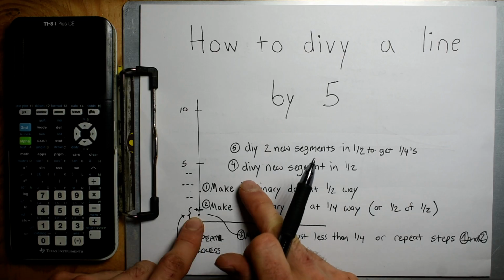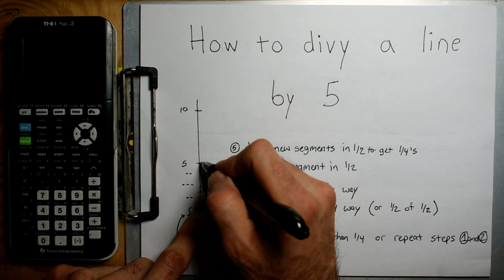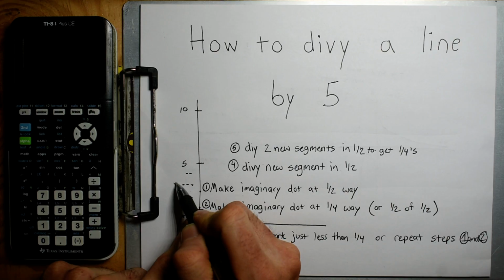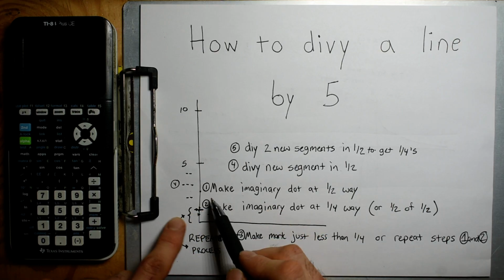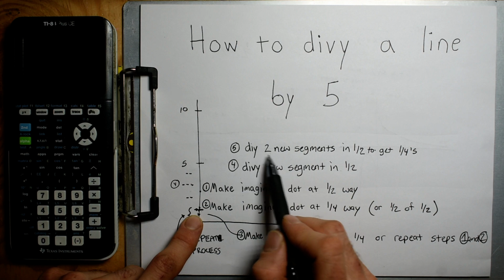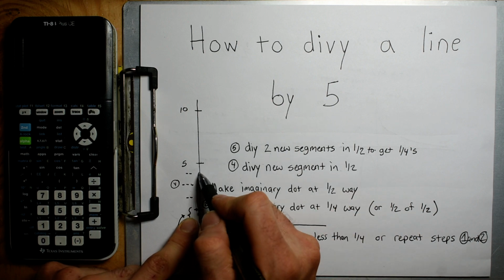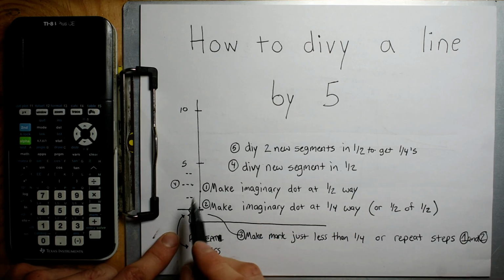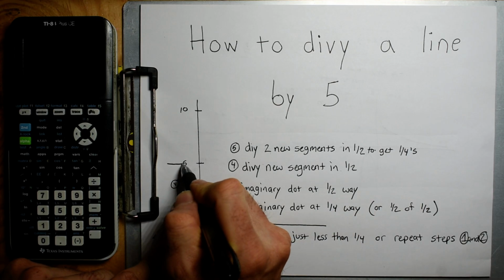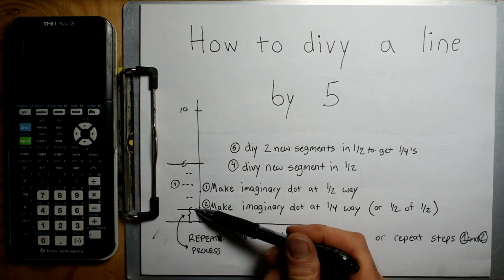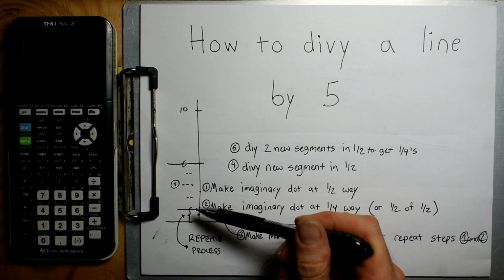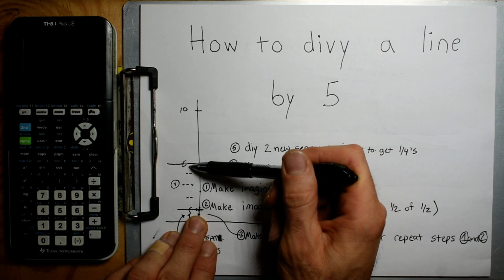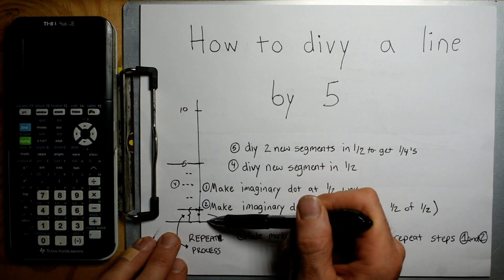And so now that we did that, we divvy this new line segment from here to here in half. And so that's this line right there. That's going to be step 4. And then step 5 is we have these 2 new segments that we split into half. And so those are those. So here is our first guess. And then here are our baselines. First, establishing 1/5, and then half, and then we just half and quarter. And so this whole thing is now in fifths.